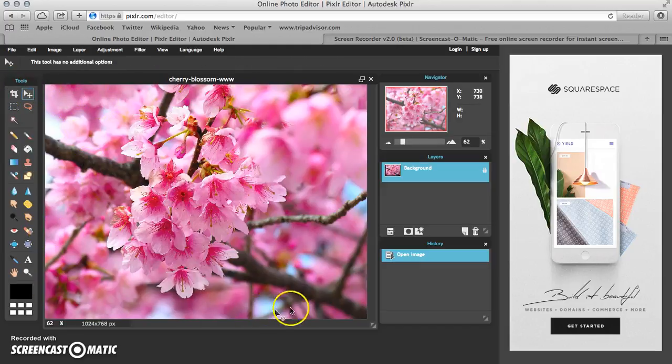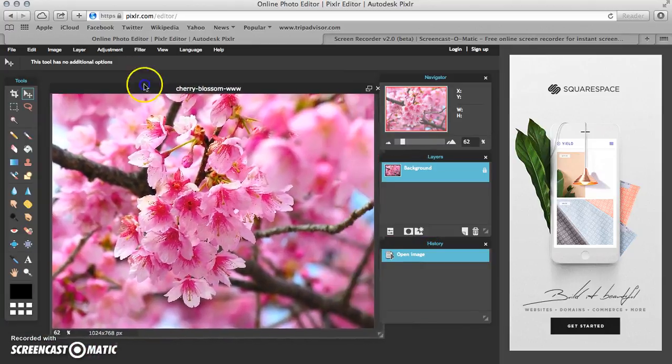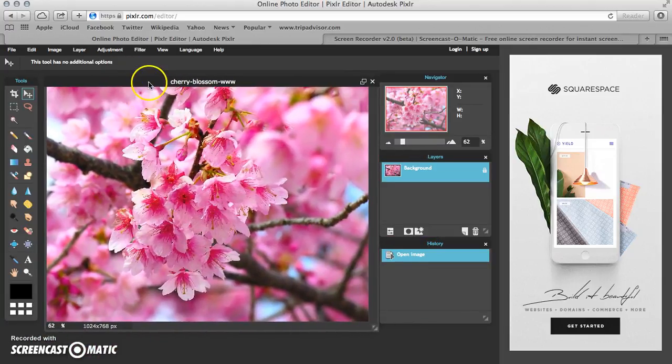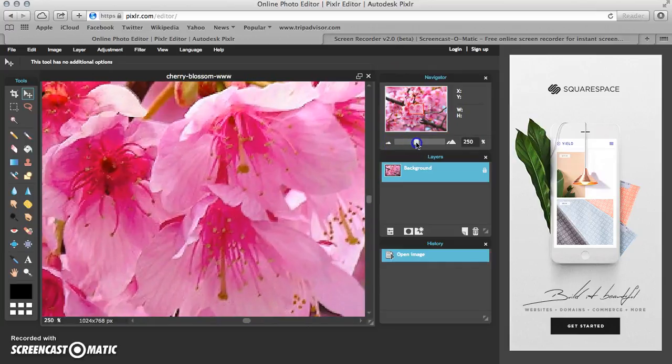Obviously, we have the photo here. We have the name of the photo, the size of the photo. If you have more than one photo open in here, you can always drag this around. So if you have another picture in there, that's always helpful. Over here off to the right, we have our navigator. So this is what we use to zoom in.